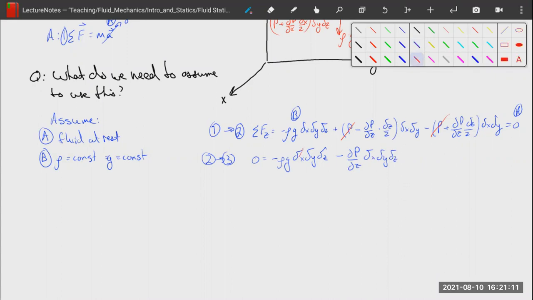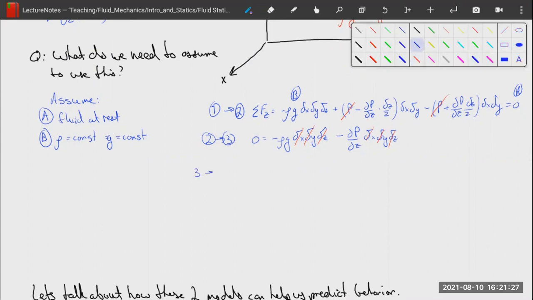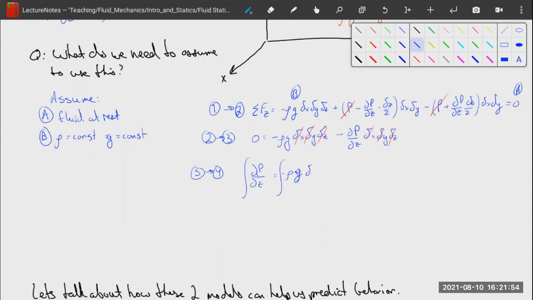And we get to do the fun thing again, which is cancel out all the deltas, and we are left with, and actually at this point we can take the partial and make it non-partial because there's no other dimensions in this equation. The 3 to 4 gives us that dp dz is equal to rho g. Oh, never mind, there's a negative there that I almost dropped, a negative rho g. And we integrate, and if we do this integral correctly, we can separate, bring our z over here, and we get that P2 minus P1 is equal to negative rho g (H2 minus H1).